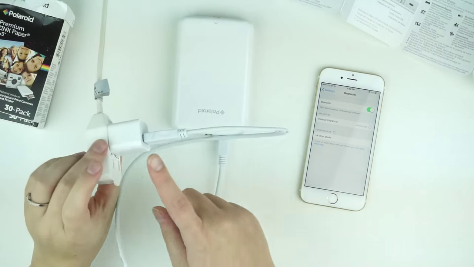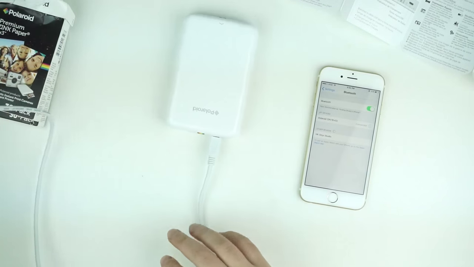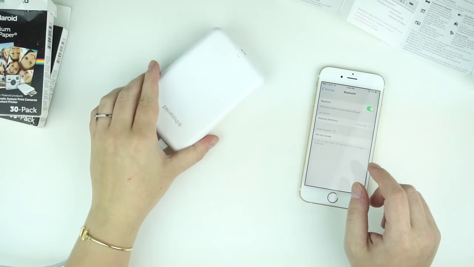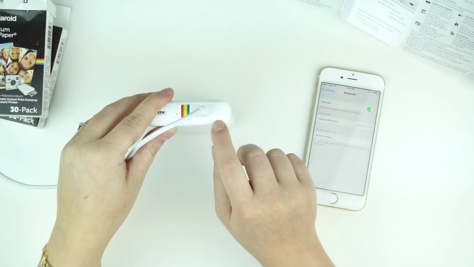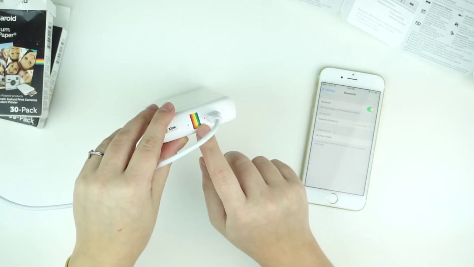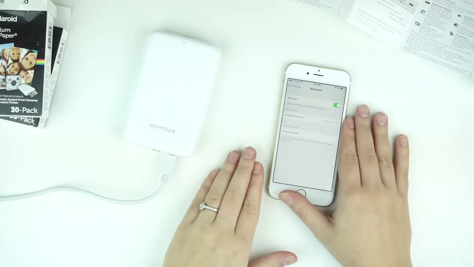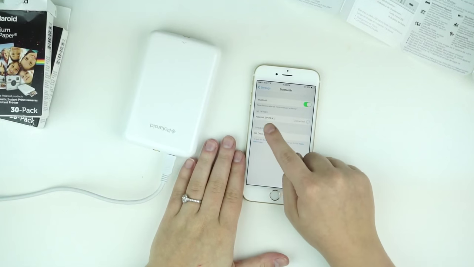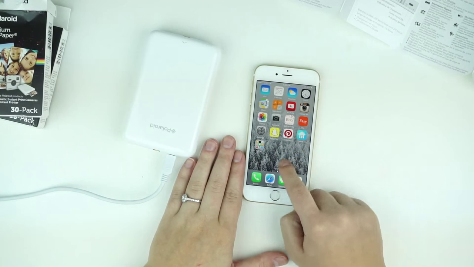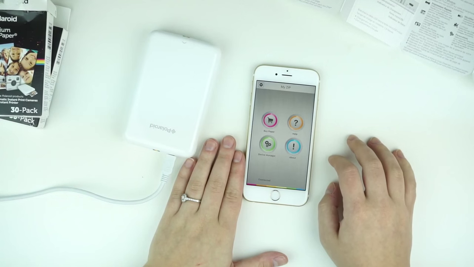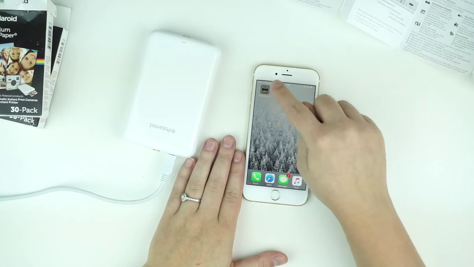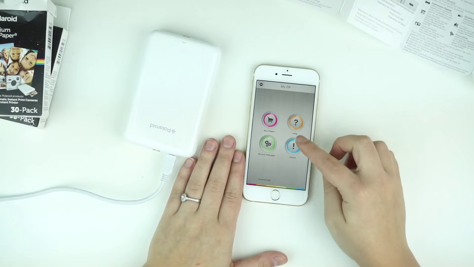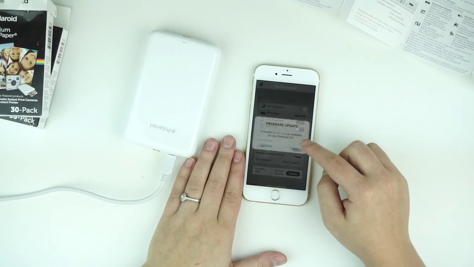I had to plug it in. I just used my iPhone little brick and plugged it in using the cord. You have to press the side and hold it on for 4 to 5 seconds, and this little white light turns on. There's a red light as well, just notifying me that it's charging. I connected it via Bluetooth. It's Polaroid Zip, and then it just has a little number next to it. And then I'm just gonna go into the Polaroid Zip app, which you can get for free on the iPhone Apple App Store. So then I'm just gonna go to Device Manager and make sure.